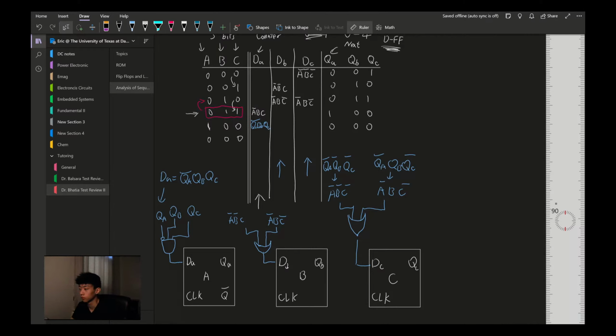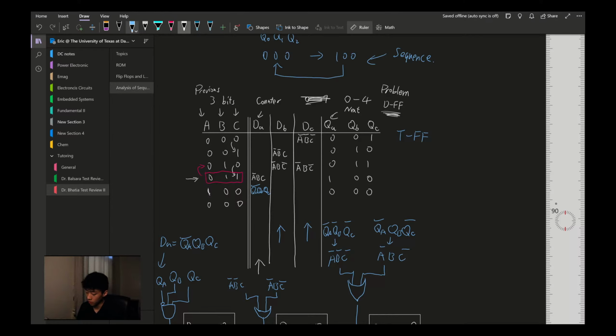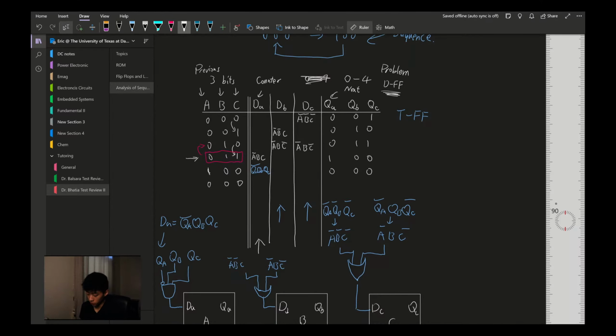Okay, so the problem for this one is that we're limited to only using D flip-flops. So what if the problem asks you to derive the counter using T flip-flops instead? So for T flip-flops, let me erase this.